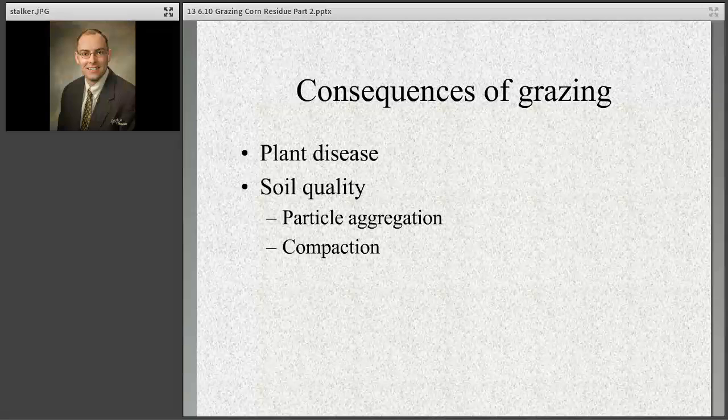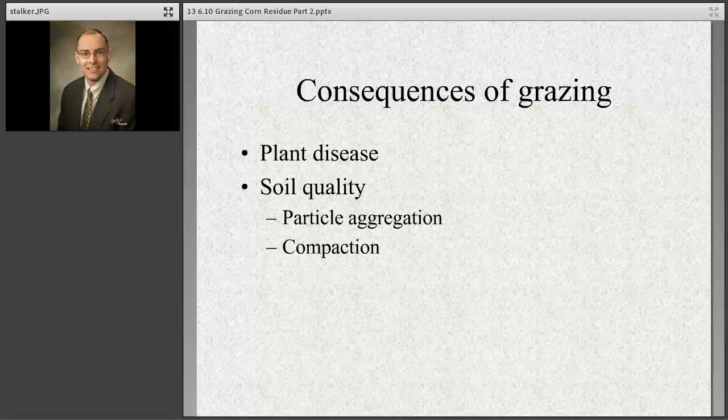By that I mean things like soil particle aggregation. We have these water-stable aggregates that get formed, and tillage is important in their formation, and potentially the traffic from the cattle, is that influencing these soil particle aggregates? And by the same token, what about compaction? This is something that we are measuring at our project at Brule, and at other locations, we're measuring soil bulk density. What I can say at this point is that the compaction is not an issue. And to me, the most important measure of whether or not we're having soil quality issues is the subsequent yield.